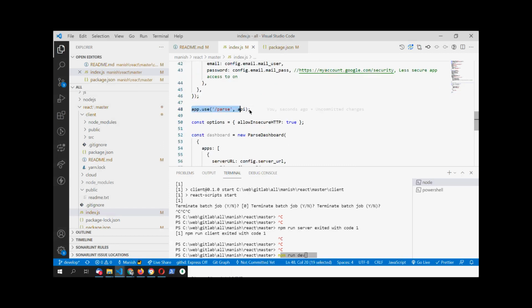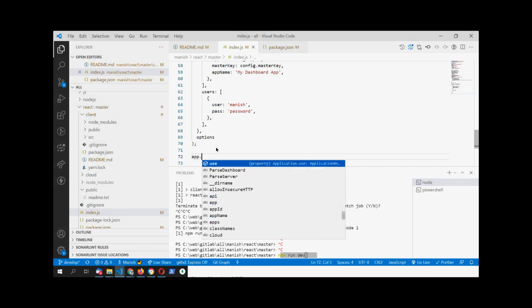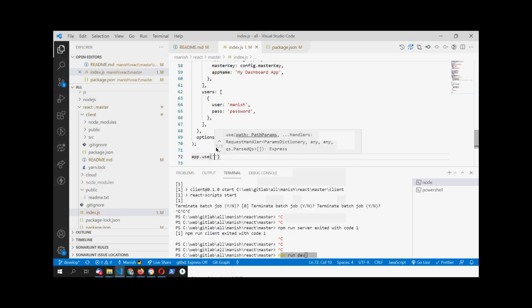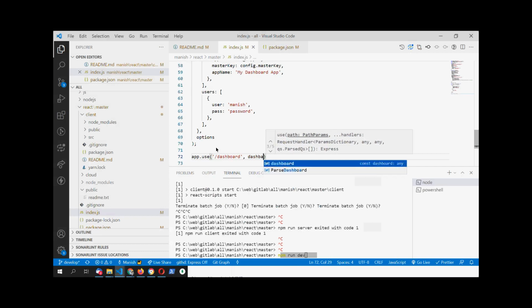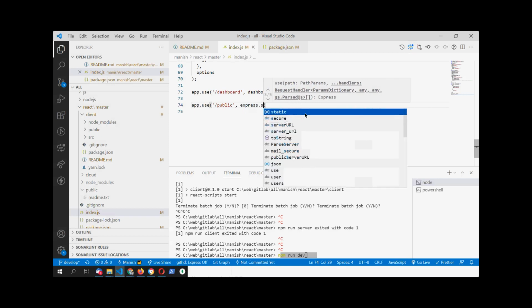Now, like we put app.use parse /parse, for the dashboard I will say app.use dashboard and dashboard. Okay. I also want to use the public folder inside the master folder, so I will write the following statement: app.use /public and then I'll say express.static.